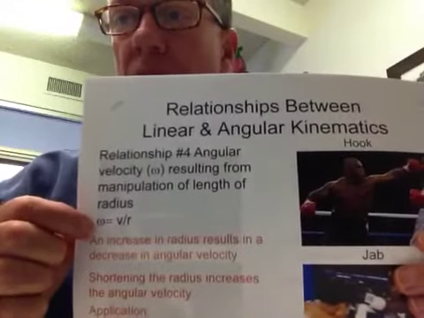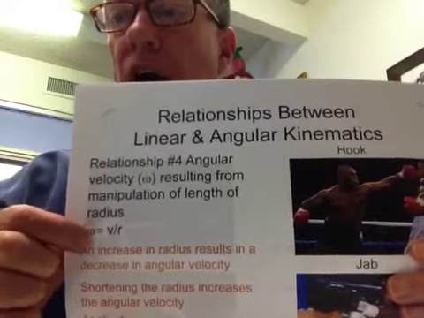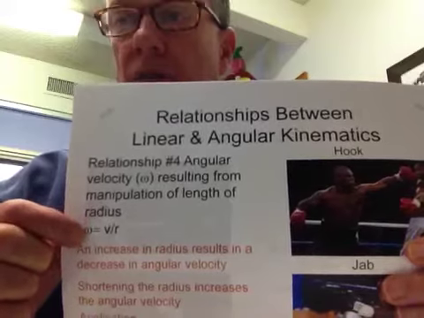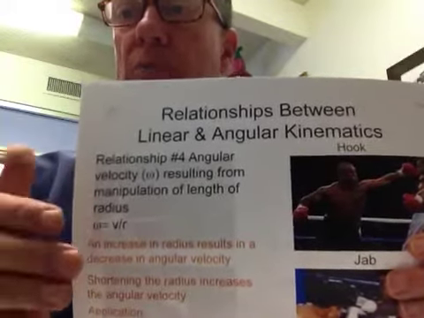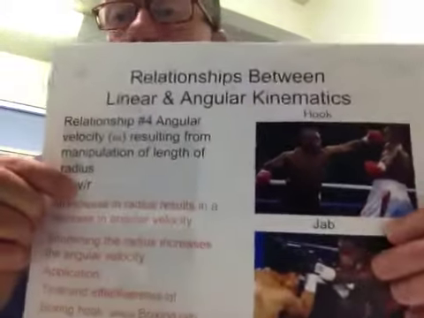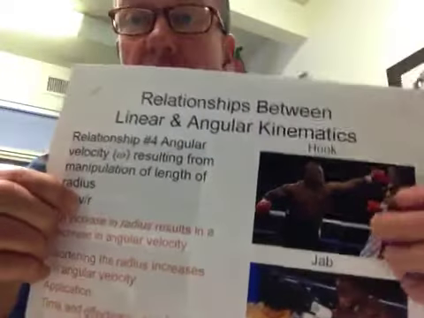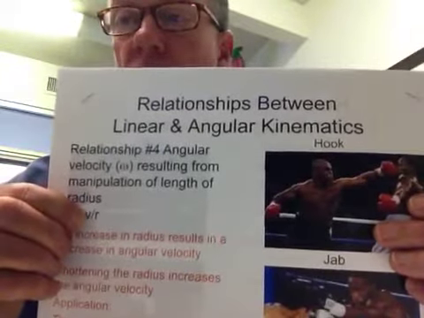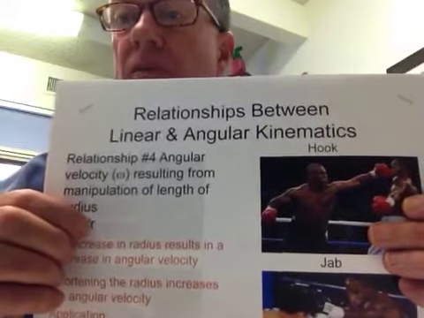Now, I'll be quick with you on the hook. It's not like it's slow, but it doesn't get delivered as rapidly as the jab, because of the radius. I'll say it another way: the premium is on having large angular velocity, so you can throw more jabs per unit of time. The way to do that is to have big velocity. You create internal force through the contraction of your muscles, but to have very short levers.